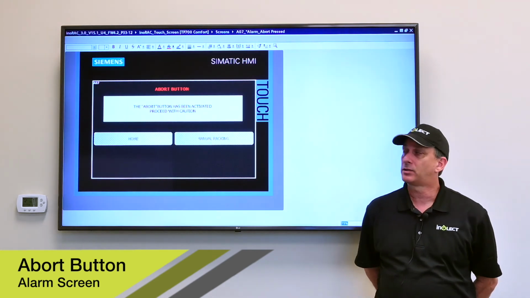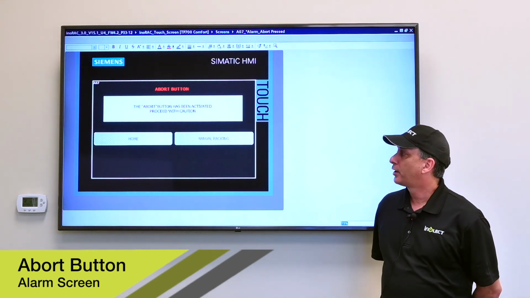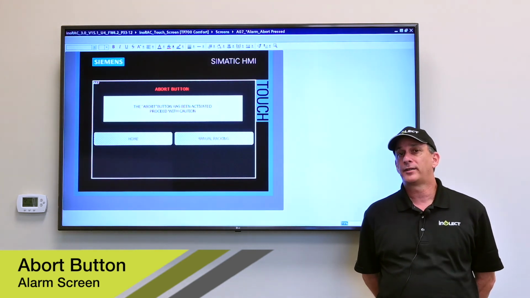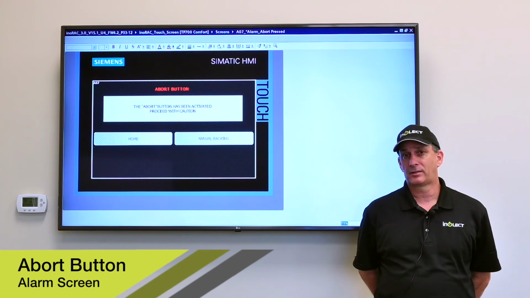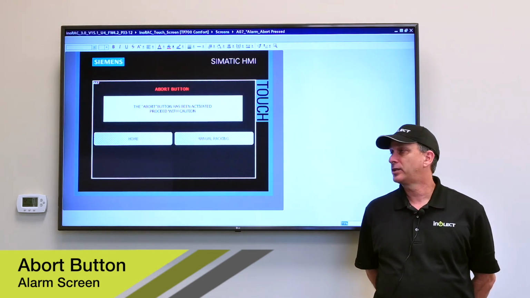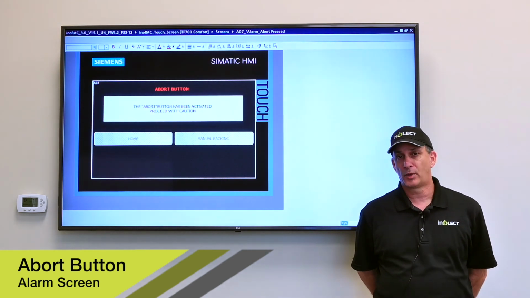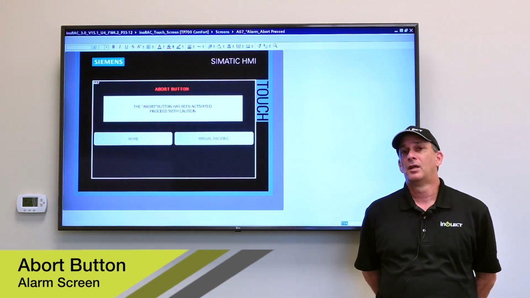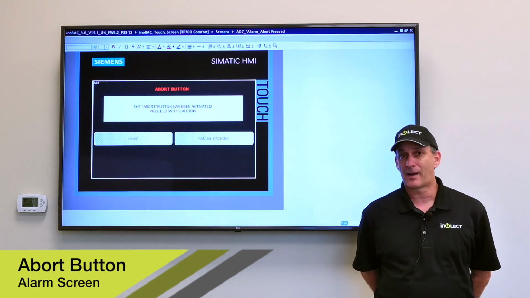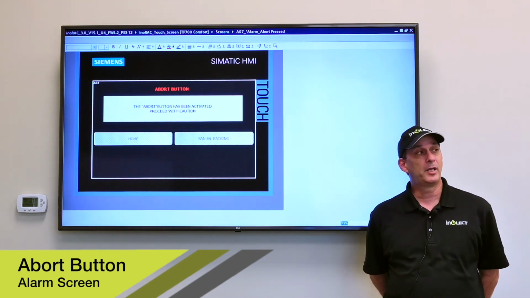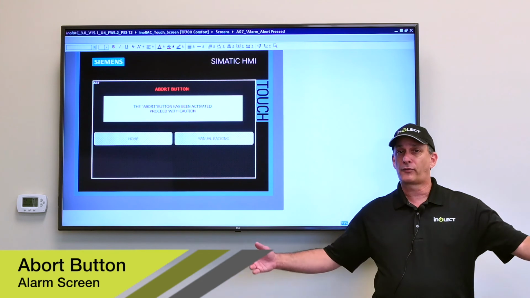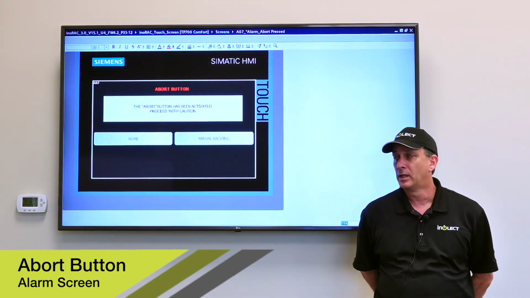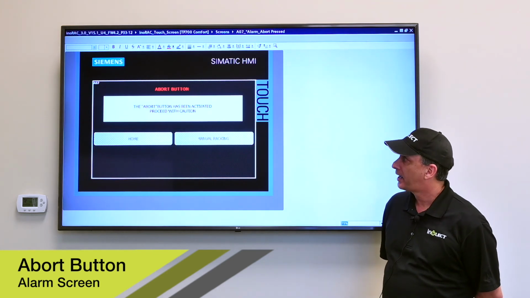And the reason we put this is so that anyone involved with racking breakers with our system will know that someone aborted the racking sequence, because basically what this indicates is that the circuit breaker is not going to be in the connect or disconnect position, because for some reason someone pressed the abort button and stopped the breaker racking. It could be because someone walked into the arc flash radius. There's a number of reasons where you may want to press the abort button, but this is the screen you will get.